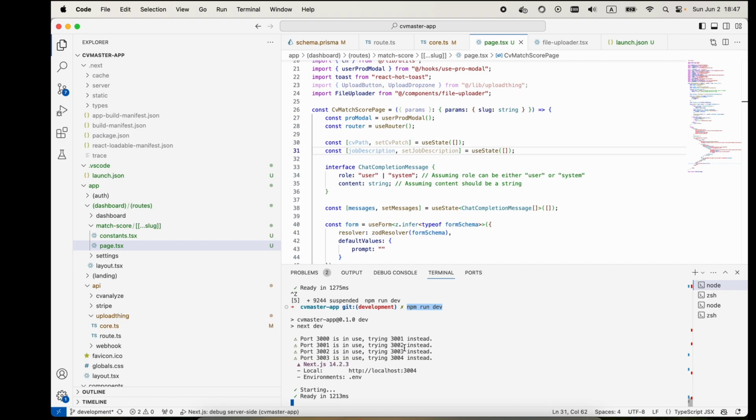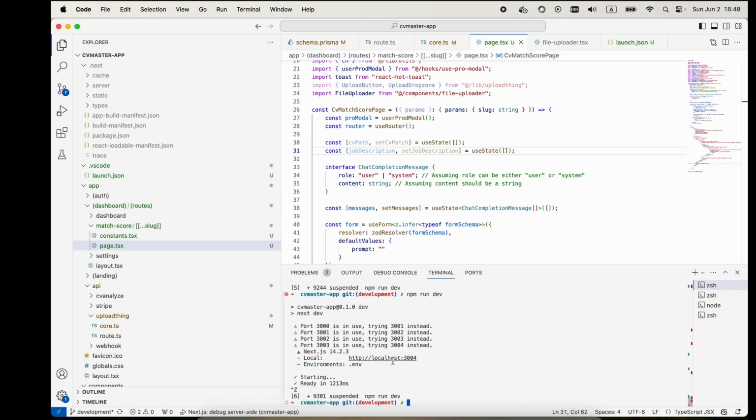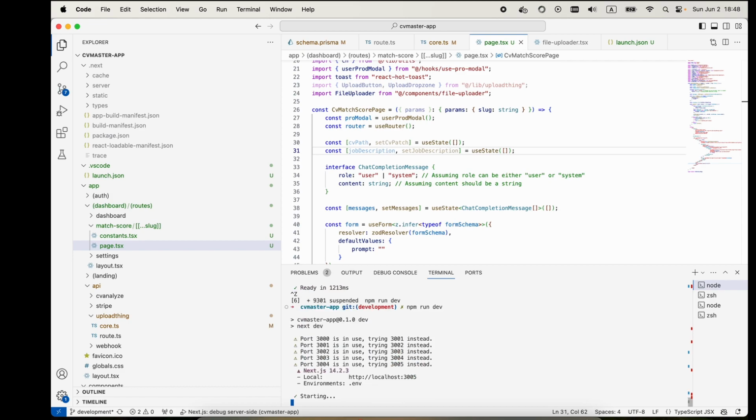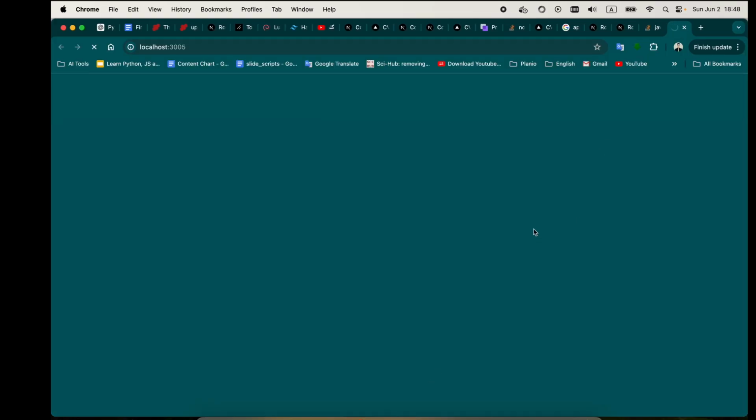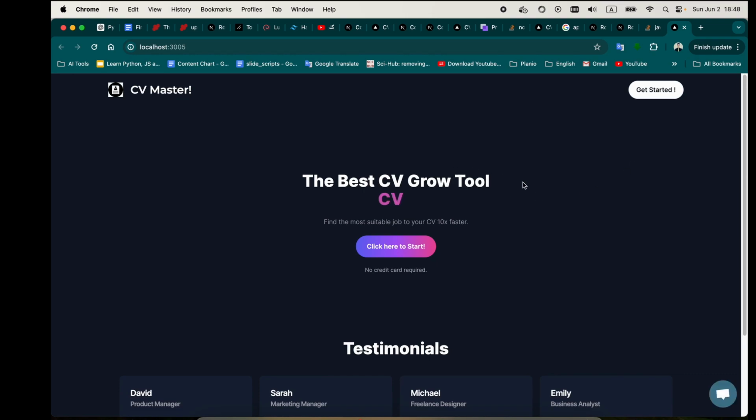The reason is that these ports are occupied. And so the problem is that, try one more time. So npm run dev here, and it says that your project is now on port 3005. So if I check this, it works fine.